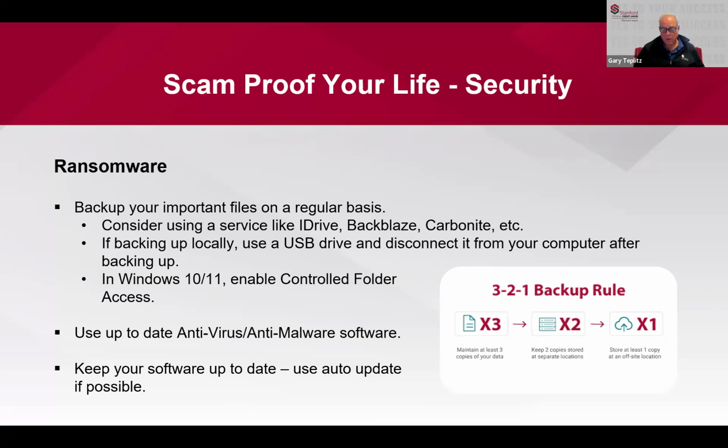Another item that I wanted to bring to your attention: there's something called controlled folder access in Windows 10 and 11. If you look that up, there's a way to turn that on. Basically, that helps to prevent ransomware across those folders that are protected. So your documents folder, as an example, would be included in that, and gives you a little bit extra protection. So if you have a chance to look into that, I would recommend it.